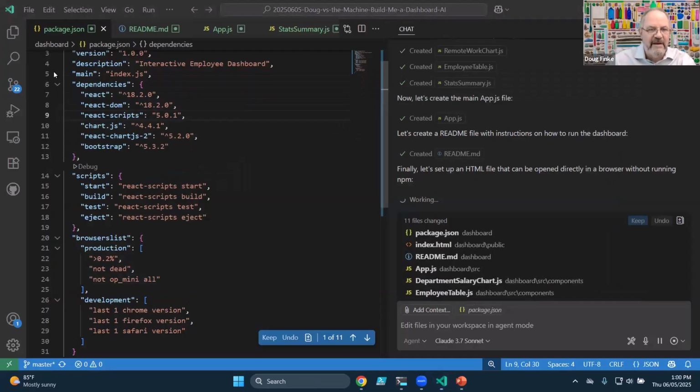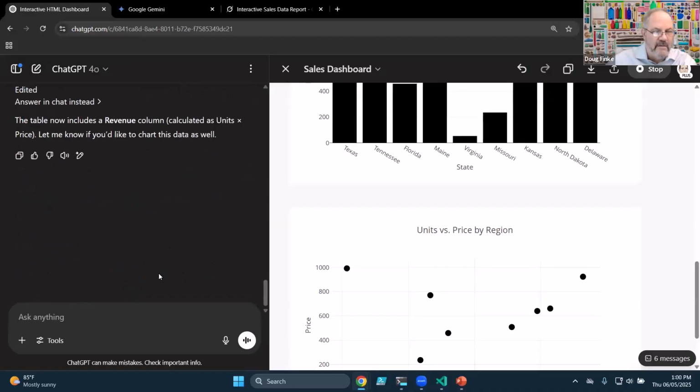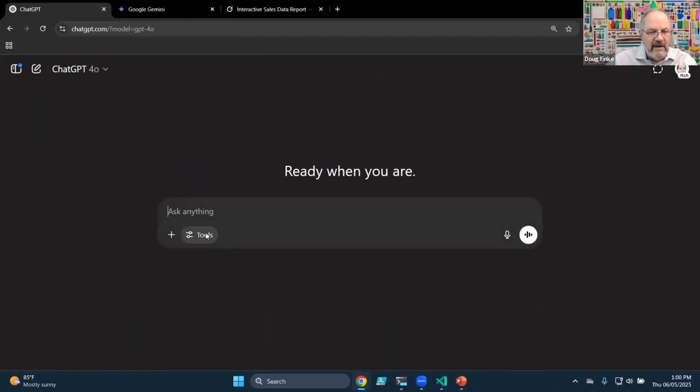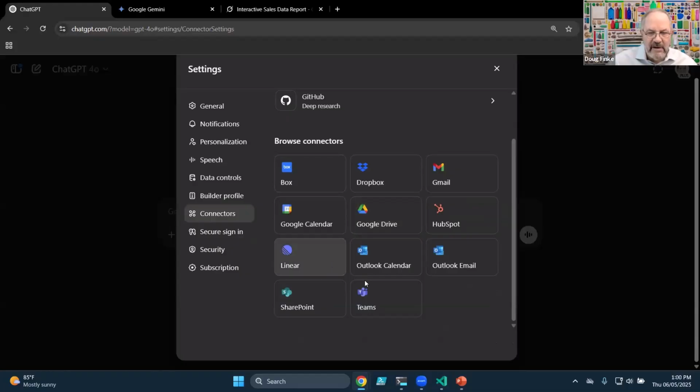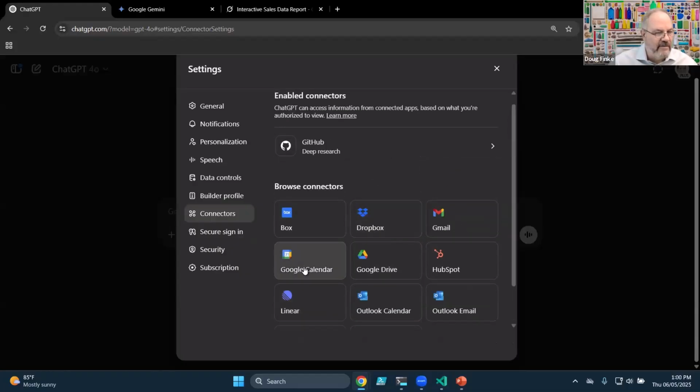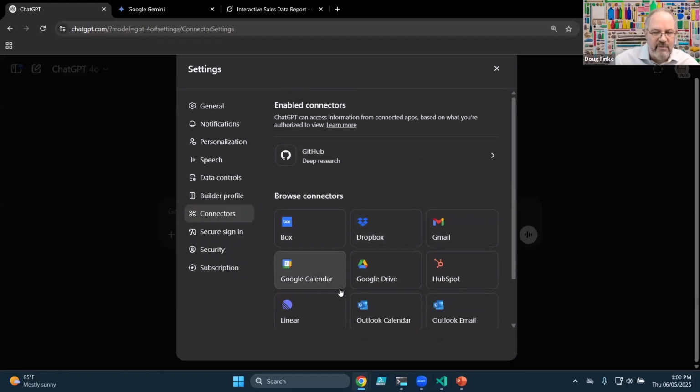With ChatGPT, let's do a new one. Here, when you go to research, then sources, then connect more, right? I don't have it yet, they're rolling it out, but the connectors are ones you can actually connect to, the ones that you build. Here we see Box and Dropbox and Google and Outlook. These were not built by OpenAI. They were built by Dropbox and Microsoft and Google and by HubSpot. They want to have a good brand and a good experience, so that's why they're part of this aspect of the package.